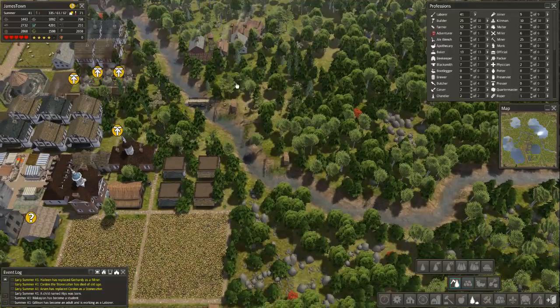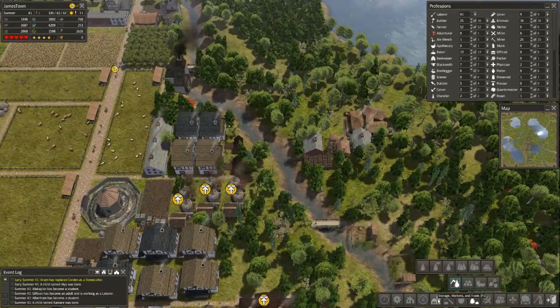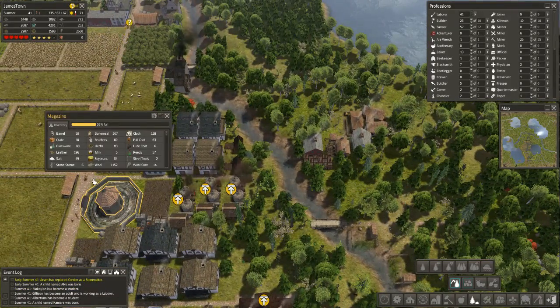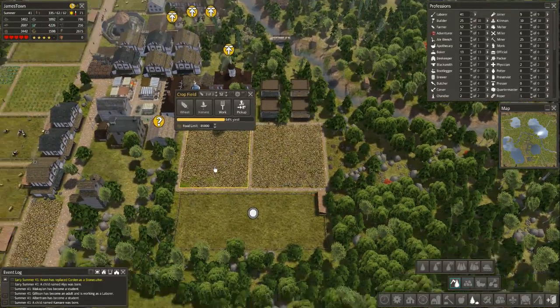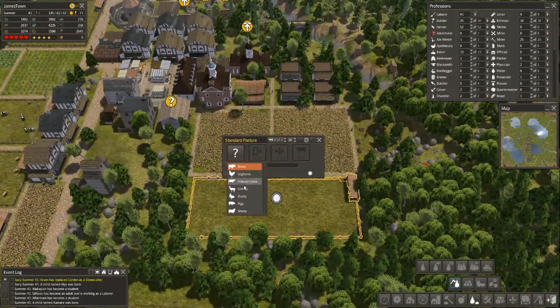Trying not to panic. I'm a little concerned, just a tiny bit. Magazines right there. That's fine. We're gonna have some good harvest in here. We're gonna set these for sheep.